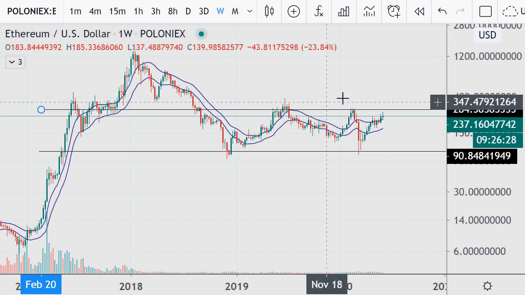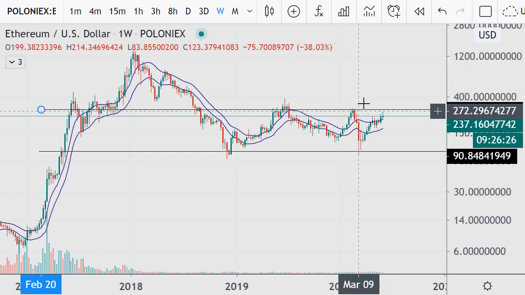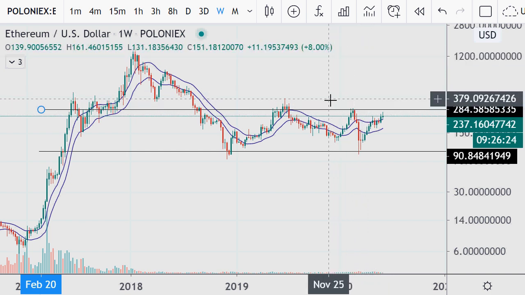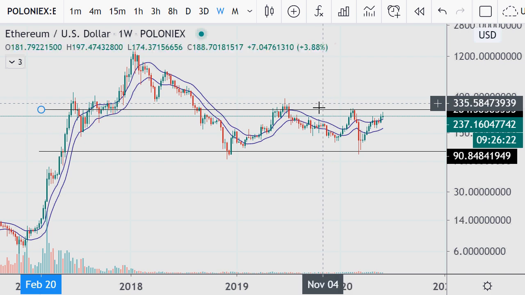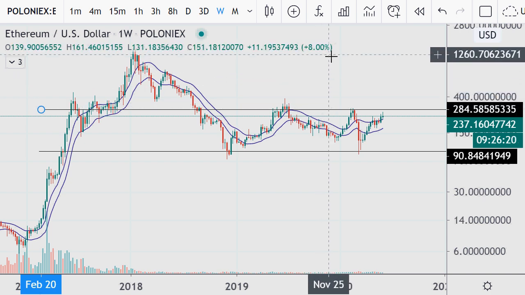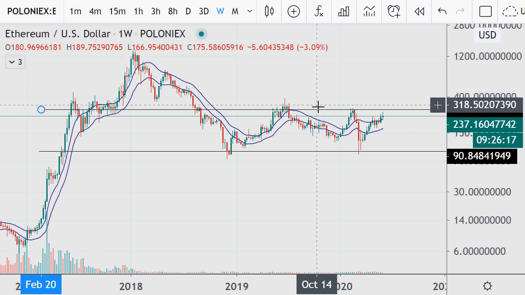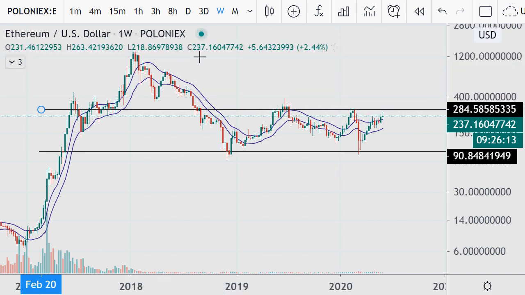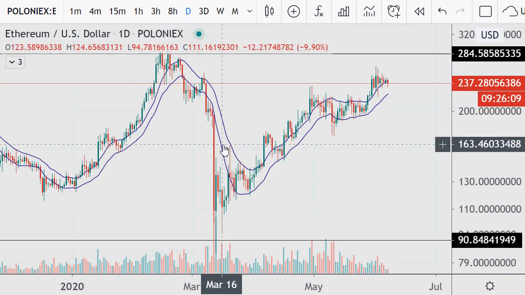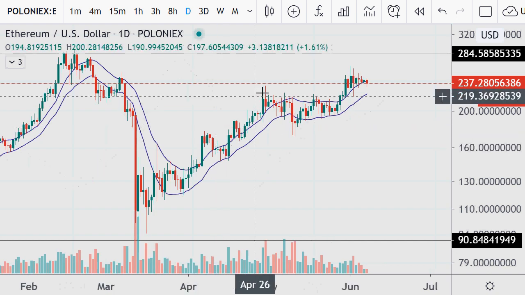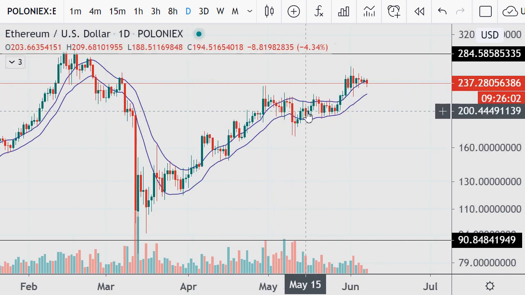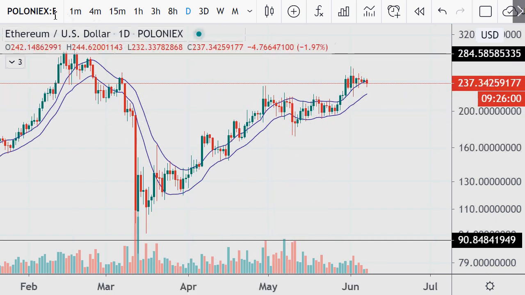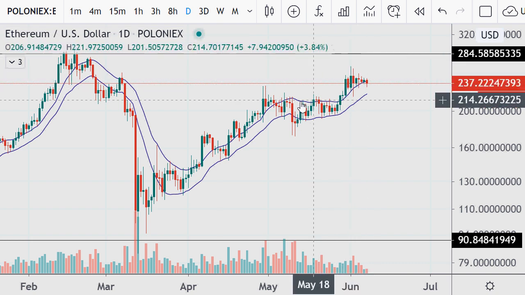One of the differences with Bitcoin here is that if it breaks through this level of resistance, which is comparable to the 10,000 or so for Bitcoin, then it's got a long way to go from the break of the previous high of the shorter term to the all-time high. Compare that to Bitcoin's exact same situation. That's just been the case with a lot of the altcoins, underperforming Bitcoin pretty much since that time frame. I know this is just calculated by the US dollar, but it gives you a good idea.